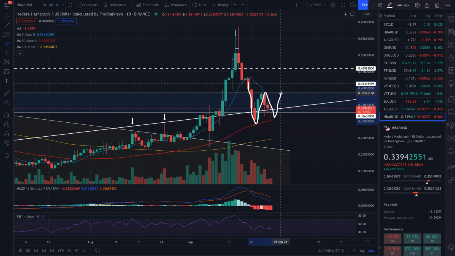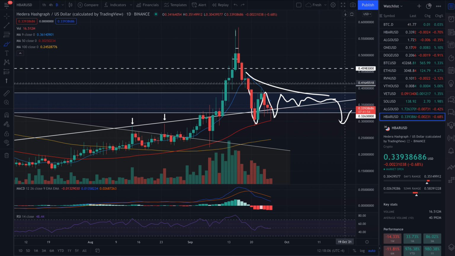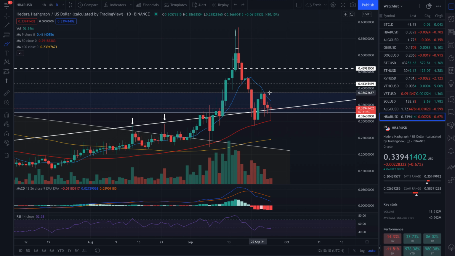Anything other than that, if we get rejected here, we may just flag out for a little bit, which is actually a continuation pattern and could lead to another trip down to a lower level of support, and they break up too as well. So not as ideal, right? Not as easy to limit your risk, I should say. So that's what we're looking for right here.